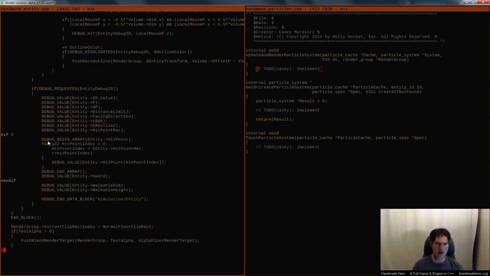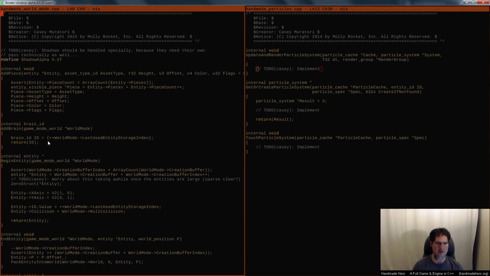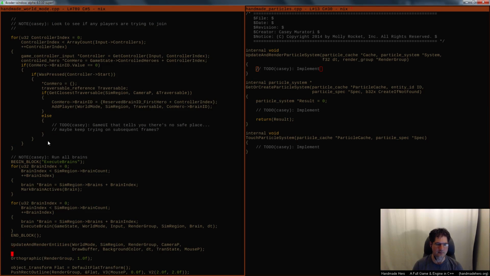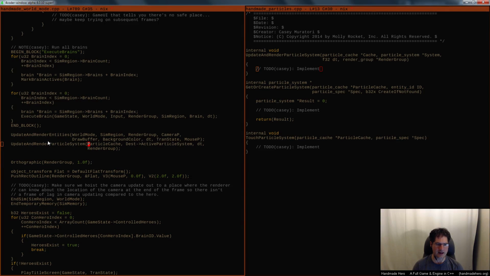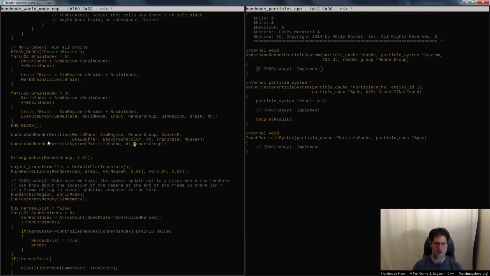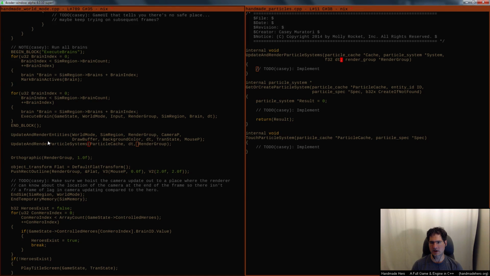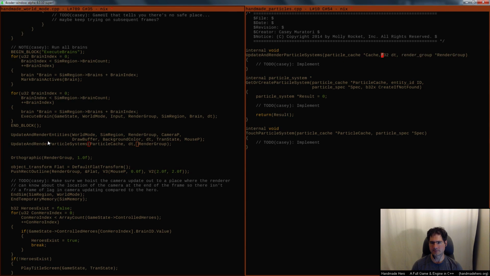When we do update and render entities, I'm going to want to say, well, after you update and render the entities, that's when I want you to update and render the particle systems as well, and update them all, please. I'm not going to tell you which one of these to do because you're going to do them all. And that way you can do ones even that don't have any entity associated with them anymore. So you can have particle systems that have had their entity deleted or gone away, and that won't actually affect anything for any practical matter. So if we do update and render particle systems, now we could do it like this.